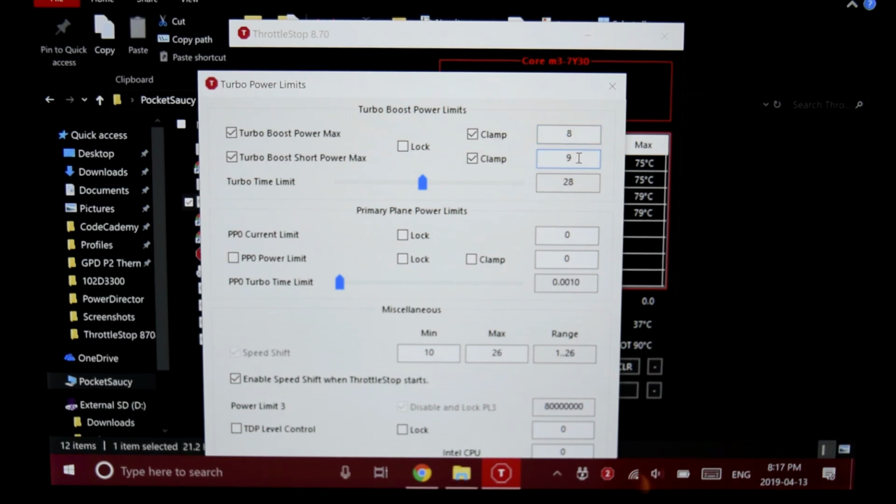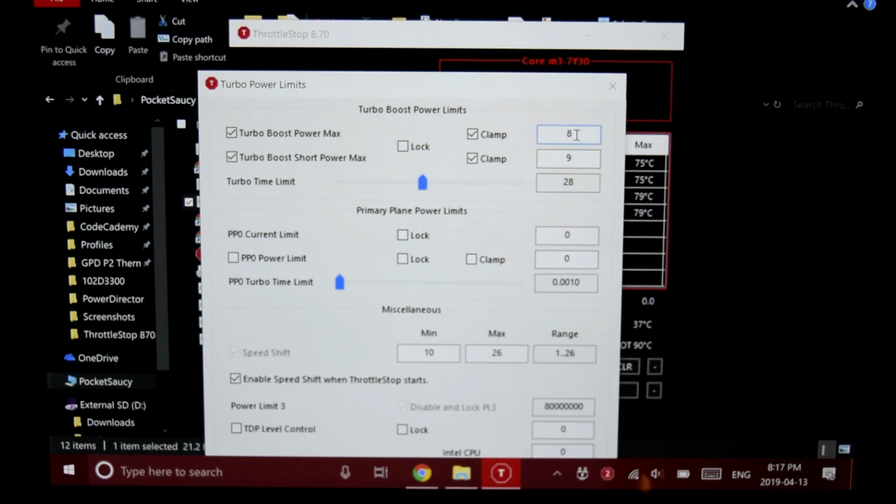If you start using something, you open an app really quick, it may spike up to 9 watts for 28 seconds. Here you can set the timer respectively. I set mine to 28 seconds because for most conditions 9 watts is not only unnecessary, it burns a lot of battery and it heats up a lot. If the room temperature is not pleasant, then this will easily cause my computer to melt down or spike above 80. I don't like that, so you can set it as freely as you want.